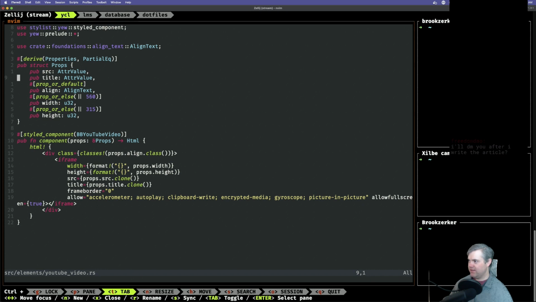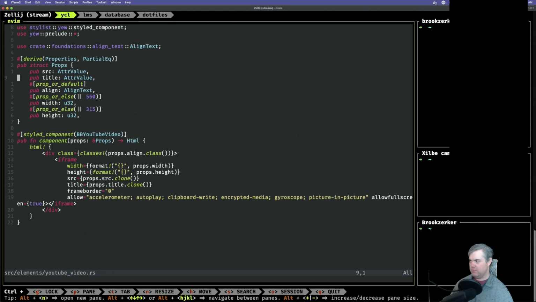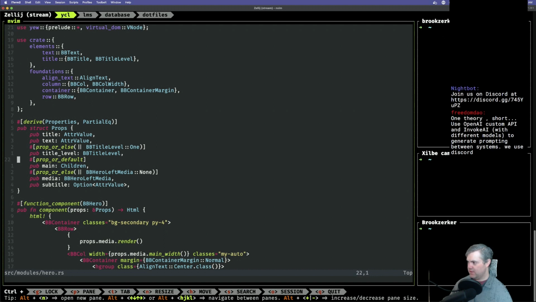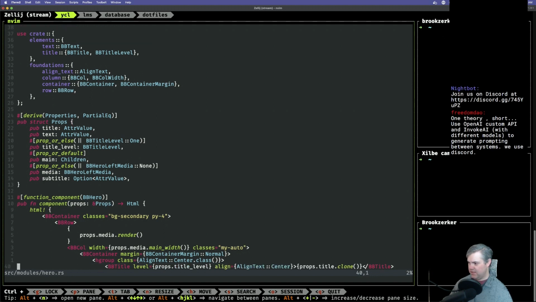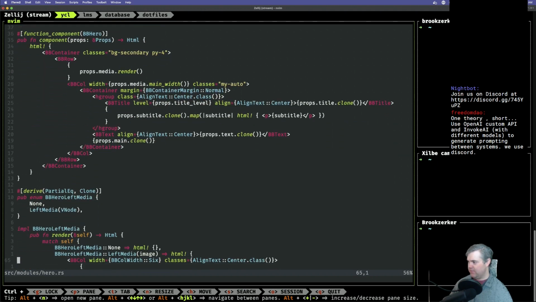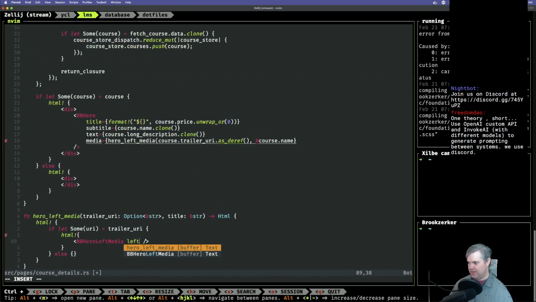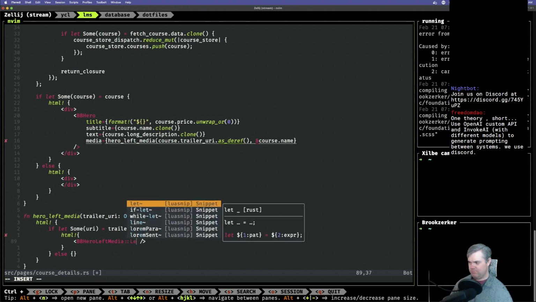We have to remind ourselves what looks in here. So BB hero LeftMedia here. If we go find that, we could have a LeftMedia. Okay, so LeftMedia or none. That's nice. Oh, it's not.